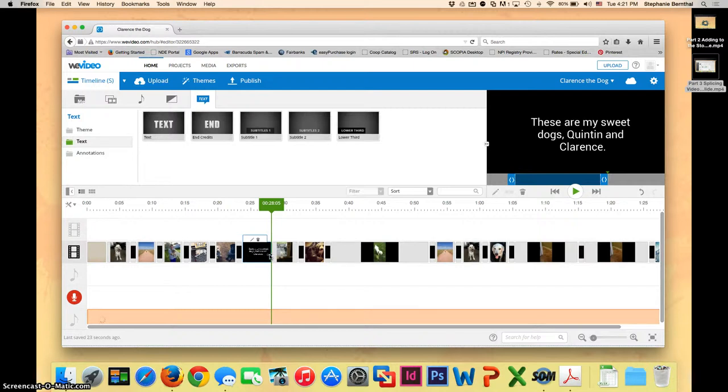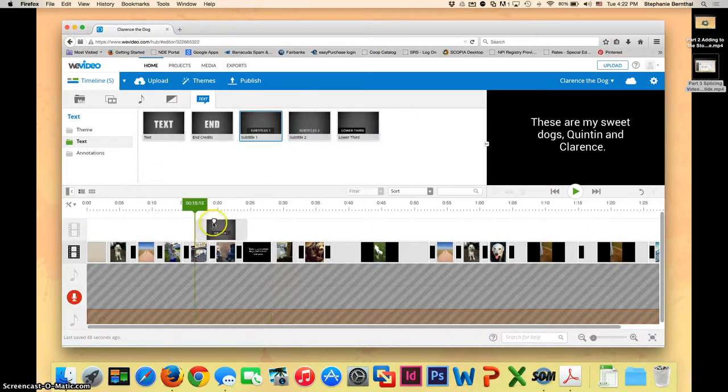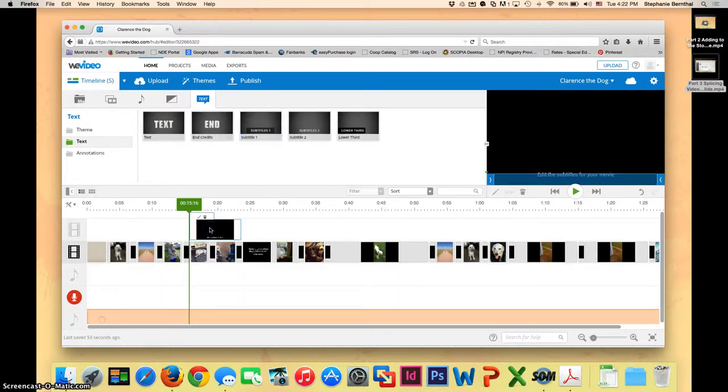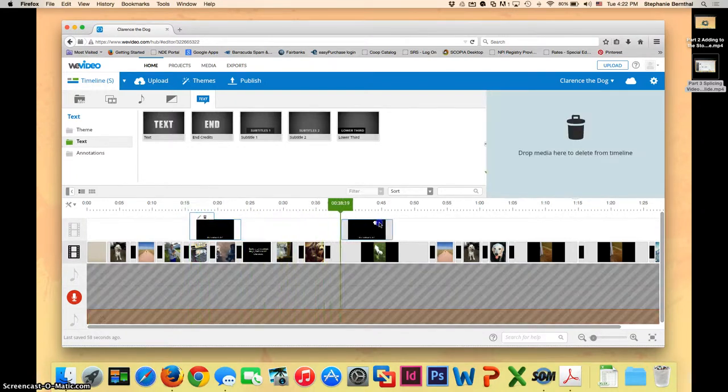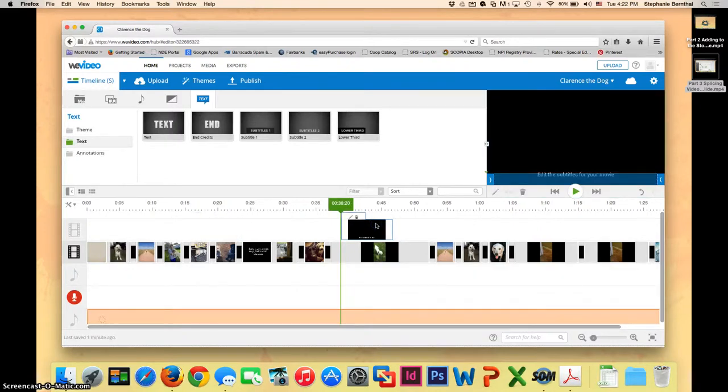So I'm guessing that some of you may have pictures and you want the text to appear on top of the pictures, just like in the YouTube video that you used as an example. To do that, it's a little bit different, and that's why we had to switch to this different view. To do that, we have to actually put it on top of our current stream instead of in between. So I'm going to choose one. I'll choose this subtitles, and I'm going to drag it down to this top bar. So now you just have to pick which picture or video you want it to play on top of. So I'm going to choose to have it play on top of my video of Clarence here.